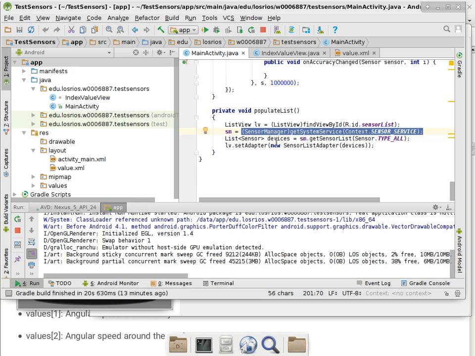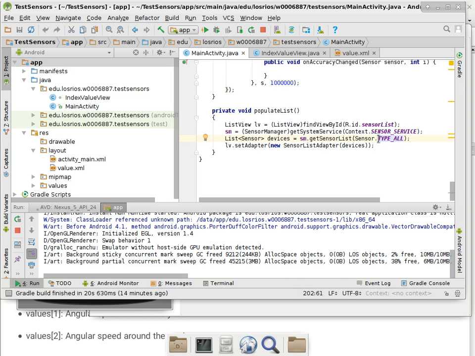But in this case, I'm not using it for that purpose. I'm getting the sensor manager object back as SM, and then the next thing I do is I'm calling SM's method called get sensor list. Now when you pass a parameter to get sensor list, you can just say, okay, I want a particular type of sensor. So if the only thing you're interested in are temperature sensors, you can just specify sensor dot type underscore, and then you can look at the options available. Okay, I think temperature is one of those. So you can get only the ones that are corresponding to what you want.